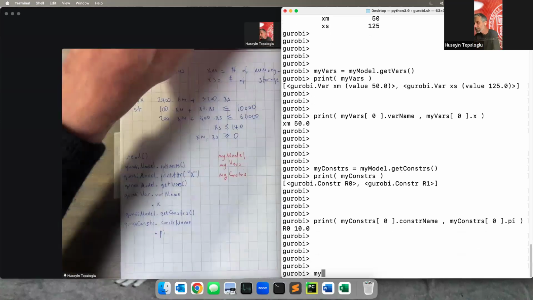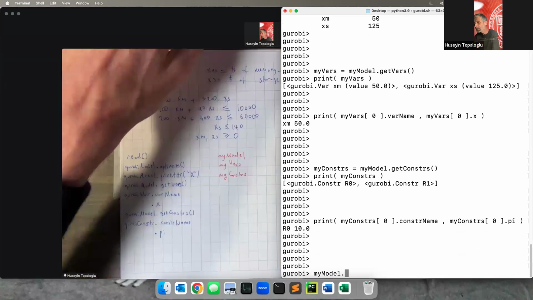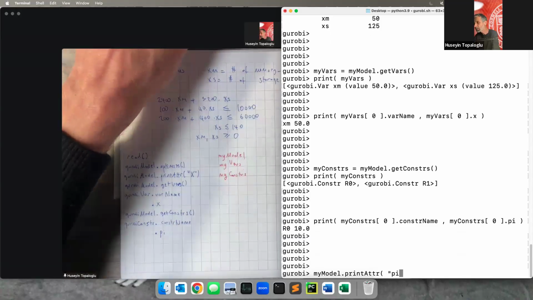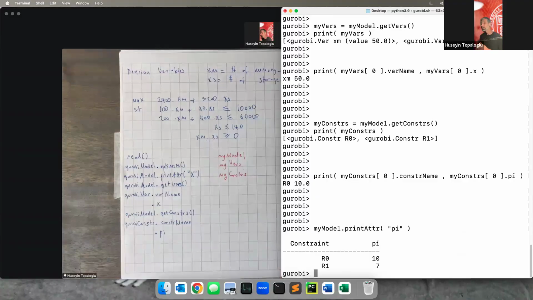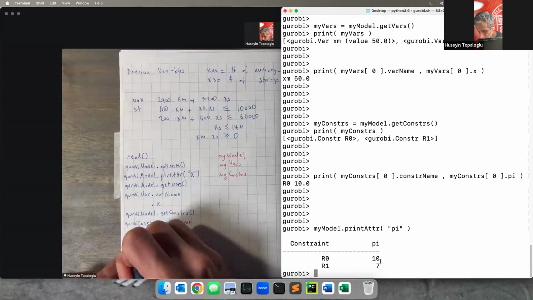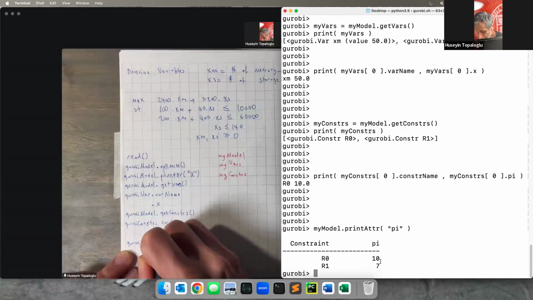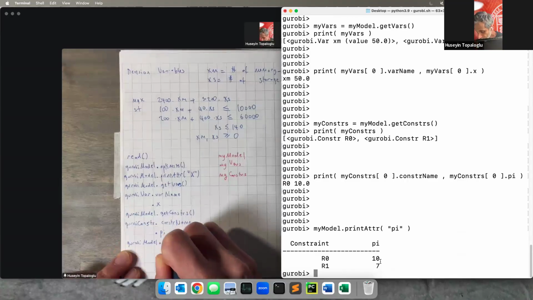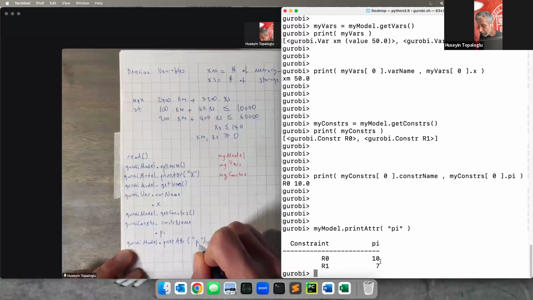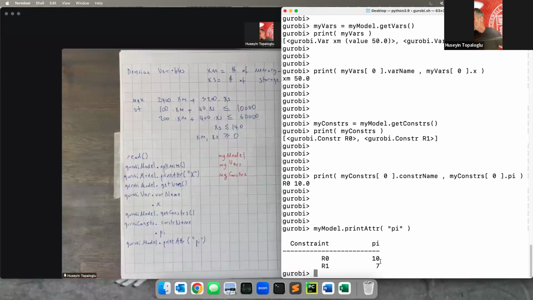And lastly, if you want to get the values of the dual variables associated with each constraint, there's a simple way to do it. We go to a Gurobi variable my model, and we say print attribute. But now the attribute that we're printing is the pi attribute. Okay, so it gives us a list of all the constraints and the values of the dual variables associated with each one of these constraints. So now let's write that thing that we learned. We can go to a Gurobi model and say print attribute pi. It will return the values of the dual variables associated with each one of the constraints.